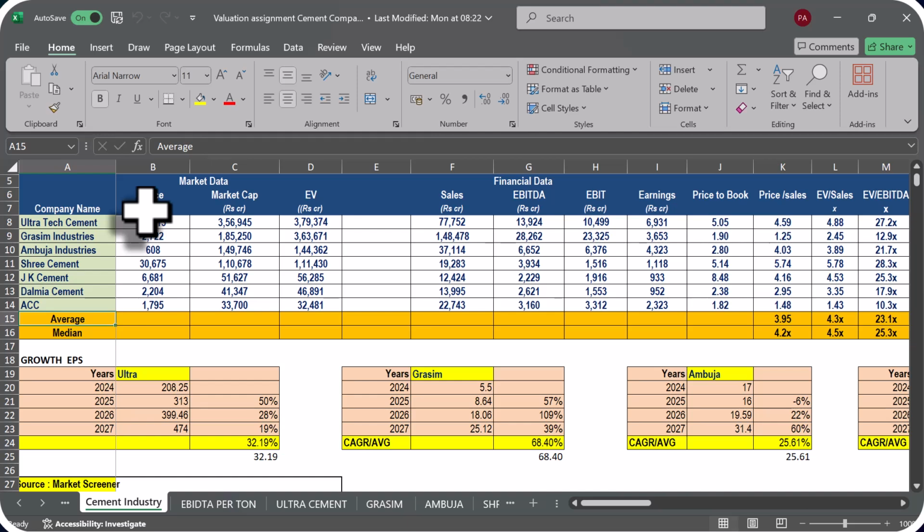So these companies are within the same industry, and we understand that they are comparable. The cement companies are comparable because they are making cement, isn't it? And cement is used for making houses, commercial buildings, or any construction. These cement companies don't look at who the customer is, whether it's residential real estate, commercial real estate, or factories being made. So as such, they are comparable.